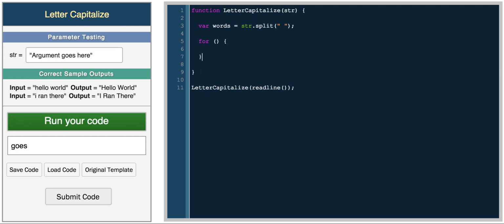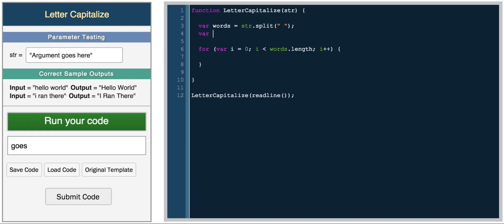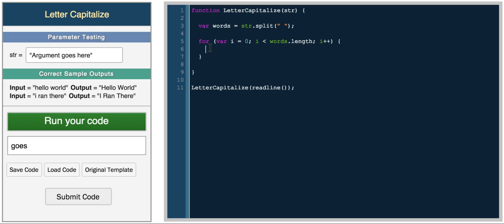So now what we'll do is we'll loop through all the words. Words.length. The length property exists for both arrays and for strings. And then i++. So final string equals. So we're going to store our result in final string. Actually, you know what? We'll just manipulate words directly. Okay, so what we'll do now is for each word, we're going to want to take the first character and capitalize it. So words of i, we want to actually take this first character.